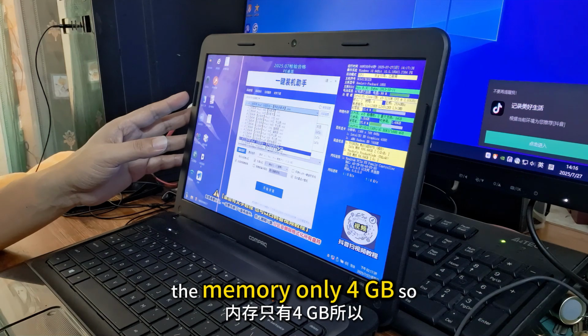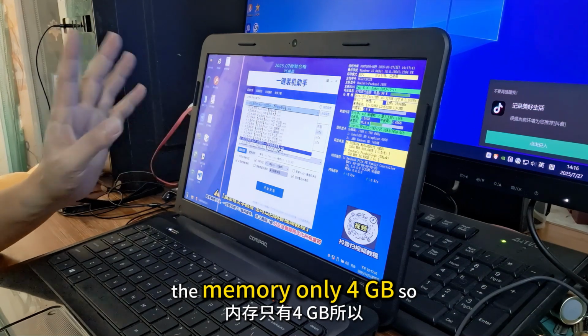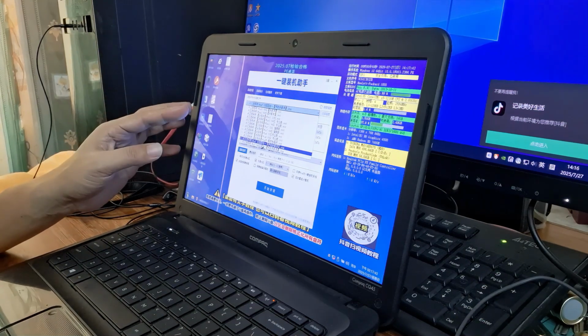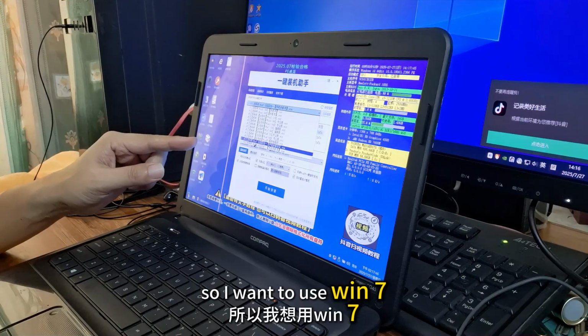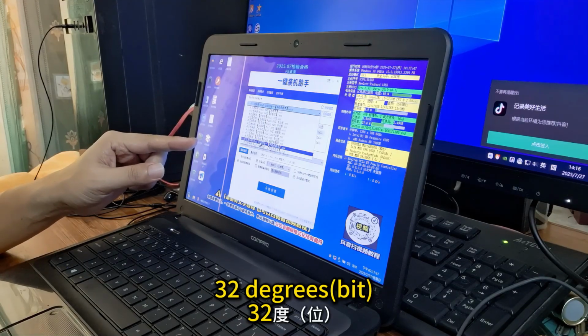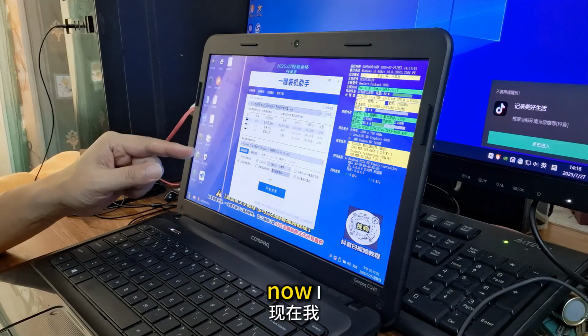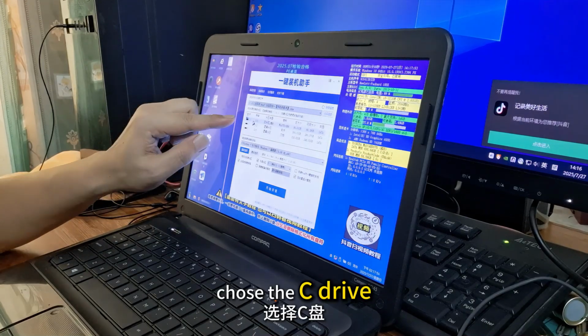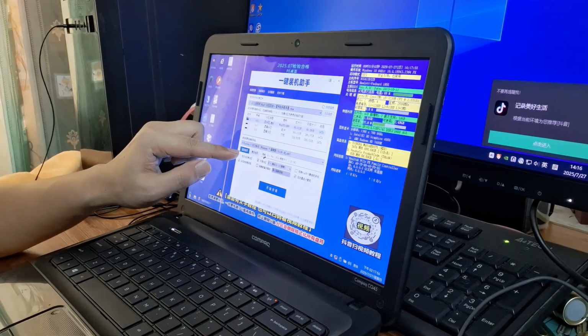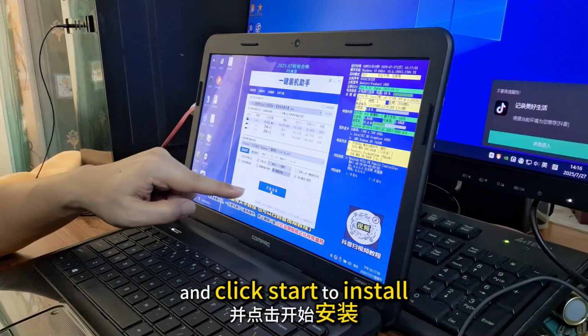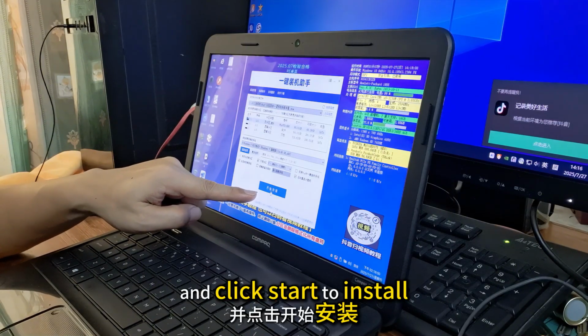The memory is only 4 GB. So I want to use Win 7 32-bit. Now I chose the C drive and click start to install.